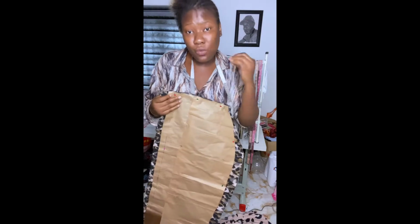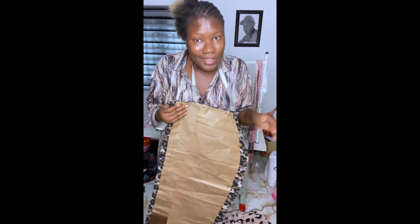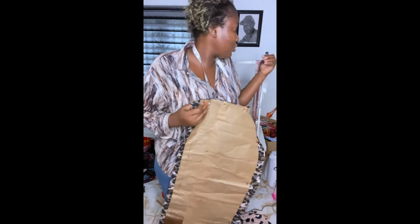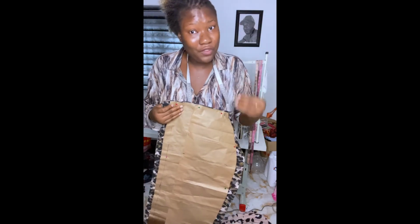Now if you want to learn how to make a standard UK skirt pattern, I'm going to show you a textbook where I learned it from, where we learn from in fashion school.